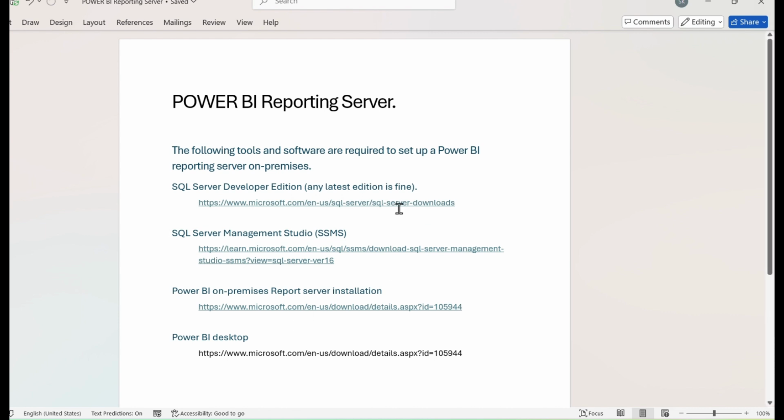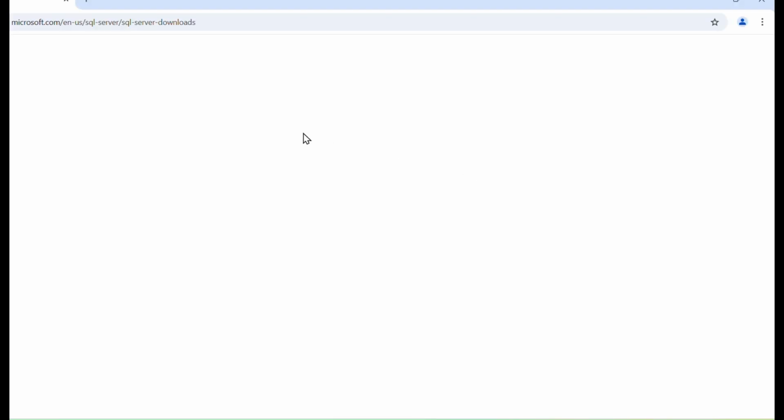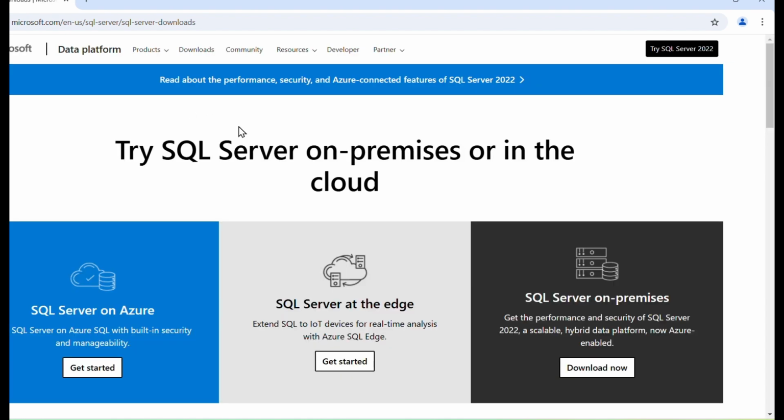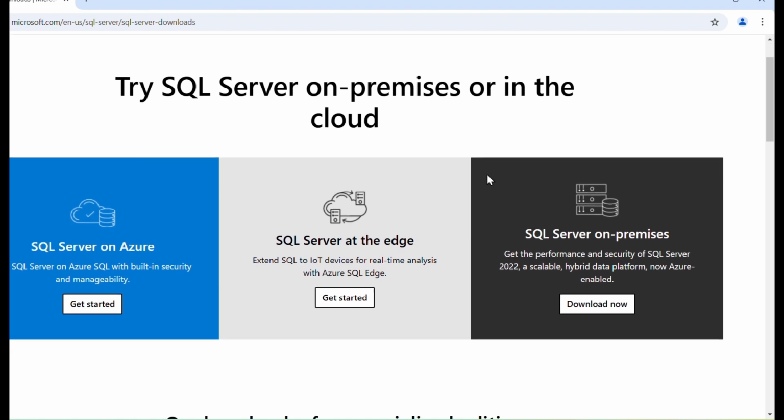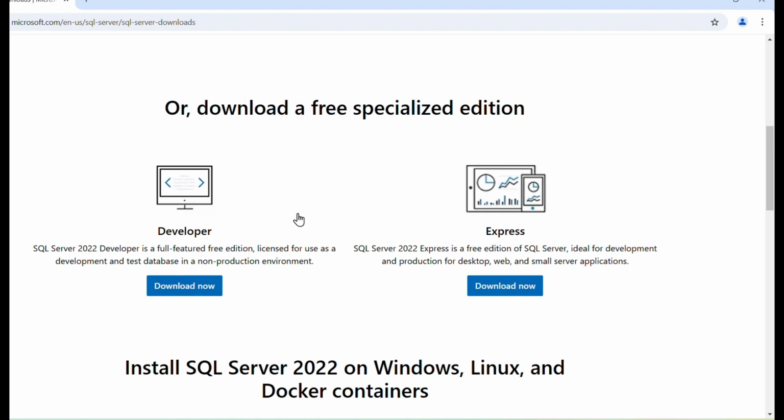To begin with, I'm going to start with the SQL Server Developer Edition download. Any latest edition will do in this case. Please follow the link, scroll all the way down, and you can find Developer Edition.